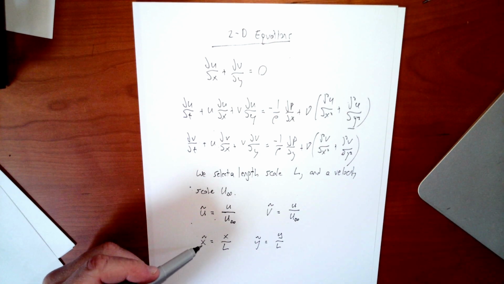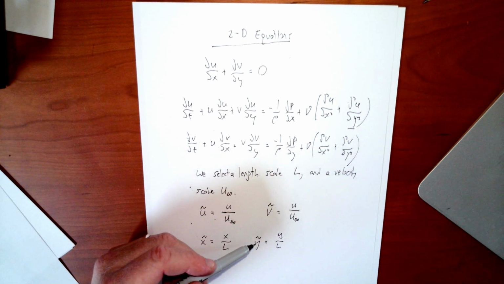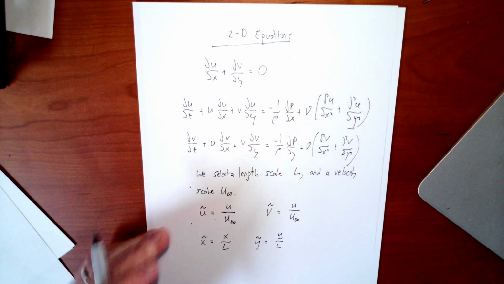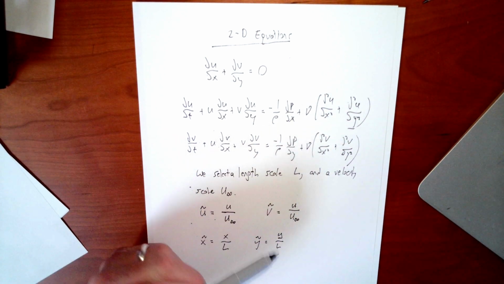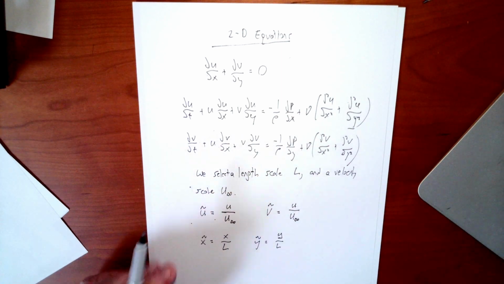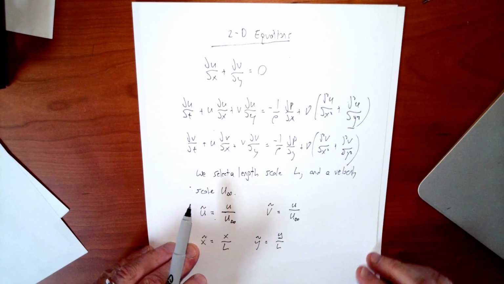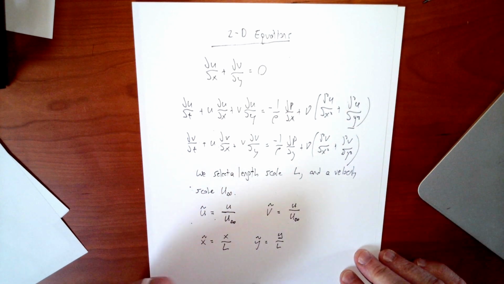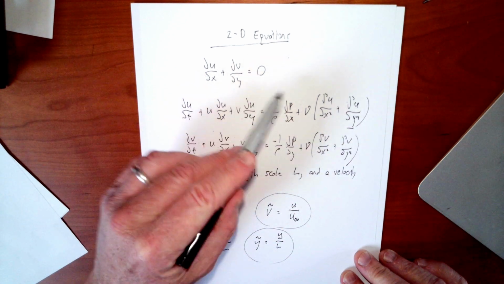So this is going to go from 0 at x equals 0 to 1 at x equals L. This is going to go at 0 at y equals 0 and 1 when y equals L. So they're just going to be scaled the same way in this particular example. Sometimes people choose to make this y over h, then you end up with 2 different length scales in the problem. That can be useful in certain circumstances, but we're just going to keep it simple since we're not looking at any particular problem yet. We're just looking at problems in general. So now what we want to do is use these and substitute them in to these equations.